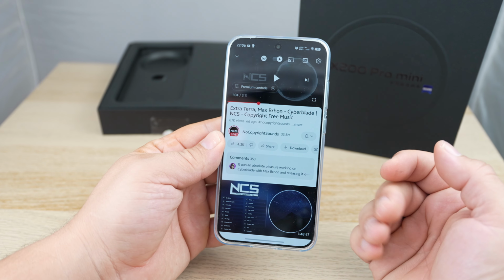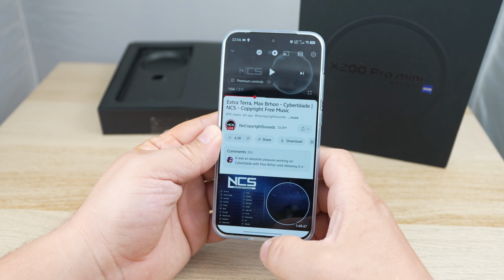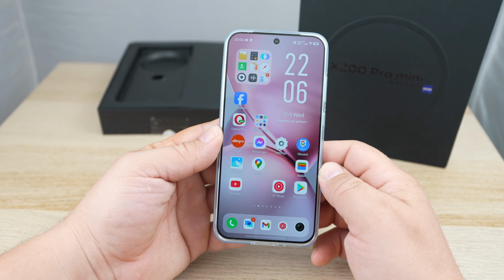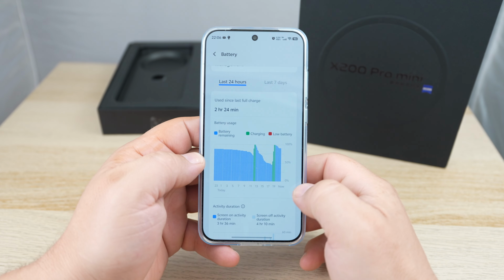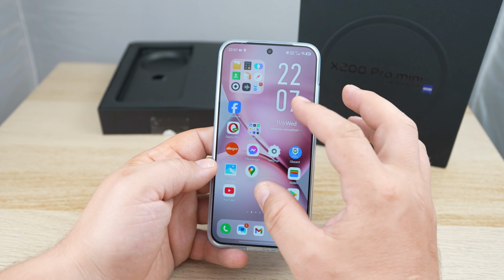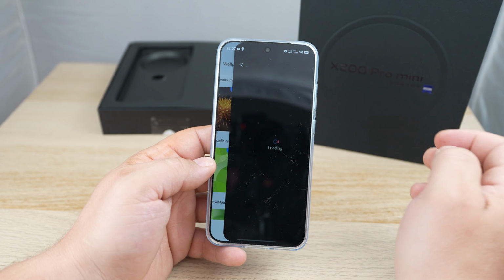You probably don't hear it because the microphone is directed to my voice, not to the front camera, but it is mind-blowing loud. It's one of the loudest smartphones I've heard. Battery, it's hard to say because I'm just testing and testing all the time. Look at my battery, it's like 4 hours, but I'm testing. The whole thing is super cool, extremely fast. Wait for the full review with benchmarks and everything.